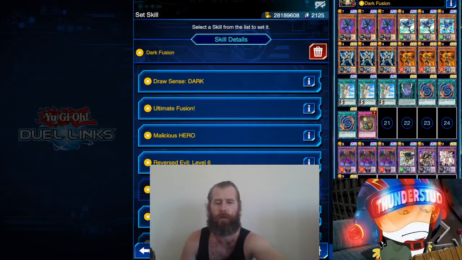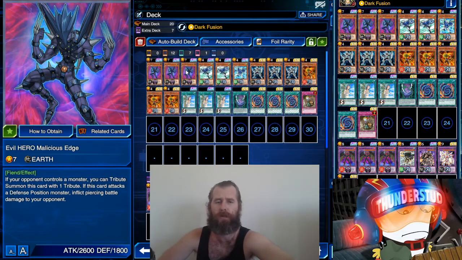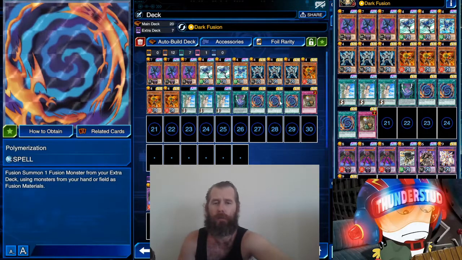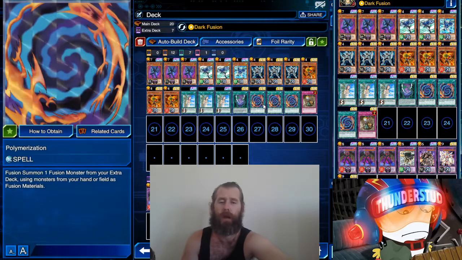So simple enough, seems okay, but what does that even really add? We still have our Malicious Edge. You virtually need two of him to do anything with the Dark Fusion. I've worked in one copy of Dark Calling. Then we have 3 Polys, 3 ways to search Polys, so a lot of Polys in our hand.